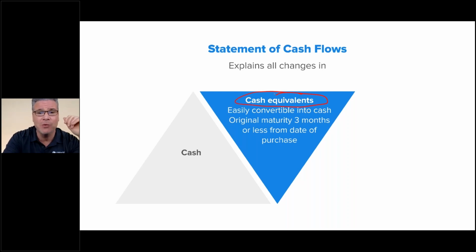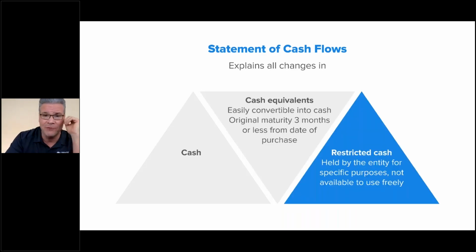Easy multiple choice. What is a cash equivalent? Short-term, fixed income with an original maturity of 90 days or 3 months or less. So it's not going to substantially change in value. Short-term fixed income means it's not an investment in preferred equity or common equity. It's an investment. Think about a CD that's maturing in a month or 2 months or 3 months. All right. So when we look at the change in cash, it's not just cash, but cash equivalents as well. Okay. Anything with an original maturity of 3 months or less.